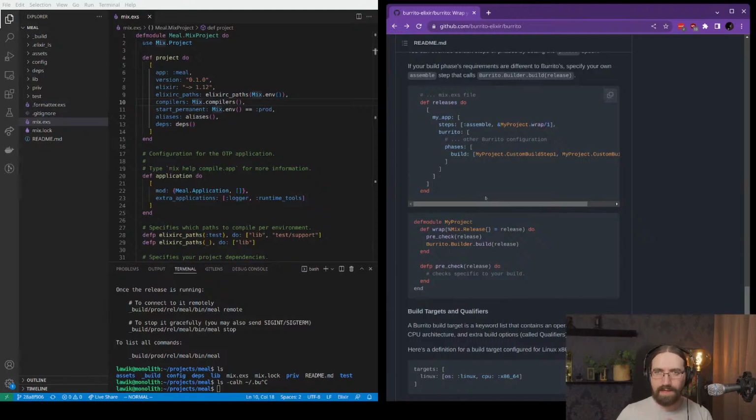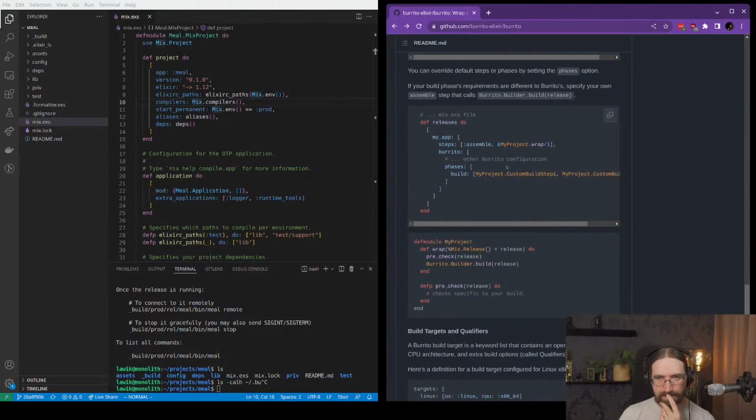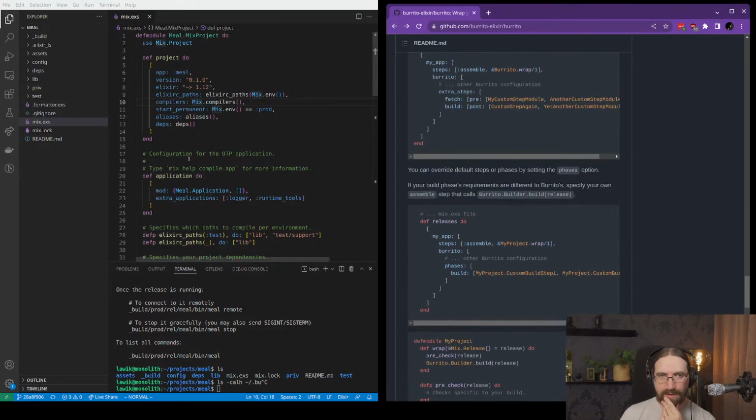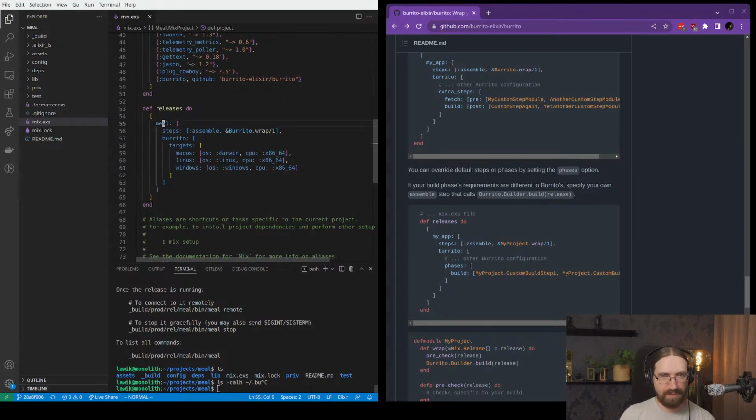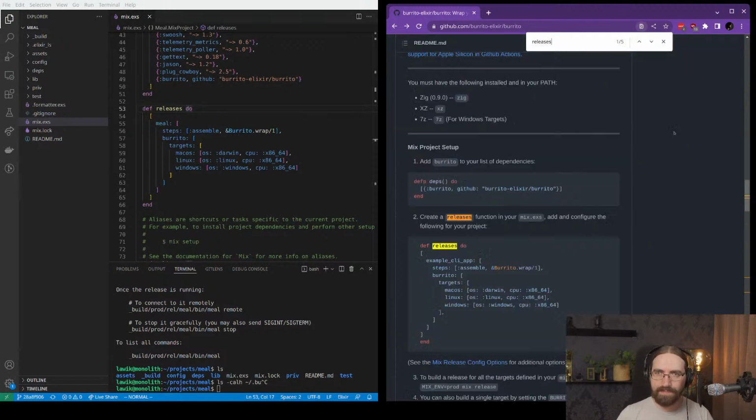Because I don't see anything getting built. And I'm assuming that this releases function should have a key named similarly to the app. Create a releases function in your mix.exs. Configure the following for your project.